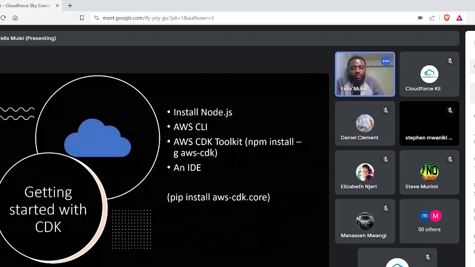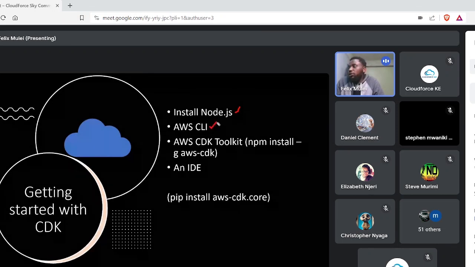You also need to have AWS CLI. Version 2 is good. I think we're done with version 1, so just ensure that you're using version 2. Something else that you need to install, because I know you can install Node.js, you just need to go to the website and install Node.js.